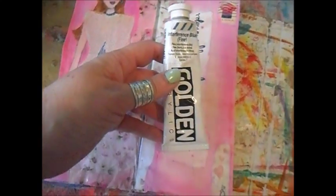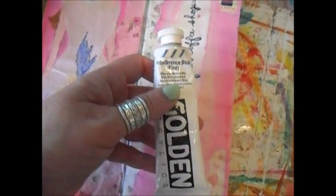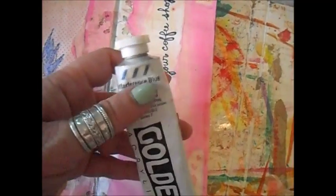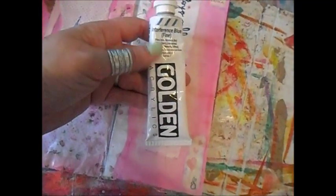And I don't know if you see, but there is kind of a pearly effect. It's a paint that I have which is slightly pearly and changing color. Let me see if I find it. Yes, I found it. It's a golden interference blue. I don't know if it still exists because I bought that a very long time ago, but it never dried. It remained almost like new. As you can see, I didn't use much. The tube is almost like new.